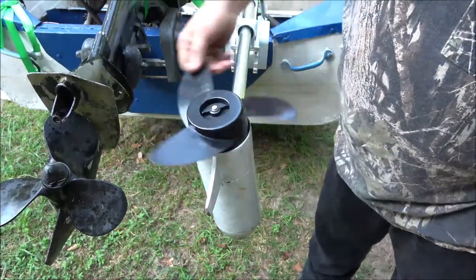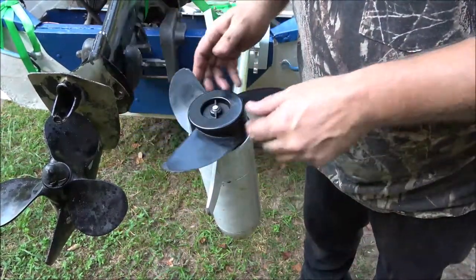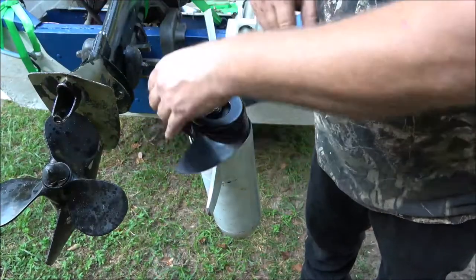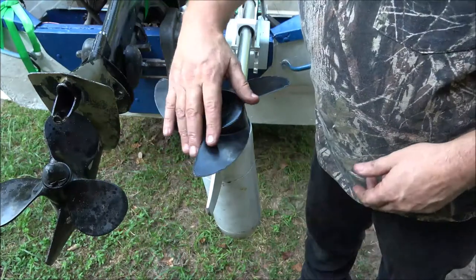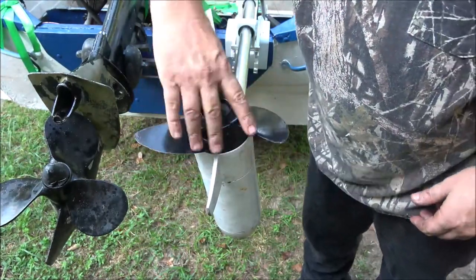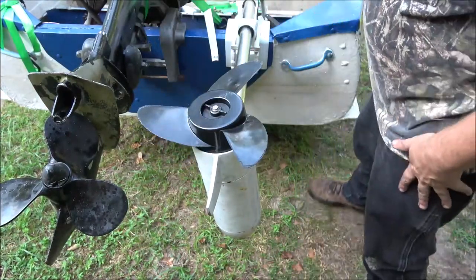I know it's not going to be balanced right, guys, but it's just temporary until I can get a new prop. I think I can get these at Walmart. I might try a two blade. Okay, let's try it and see what happens.